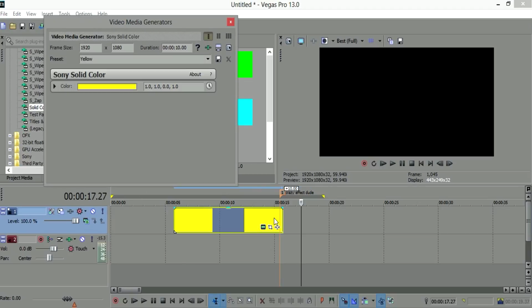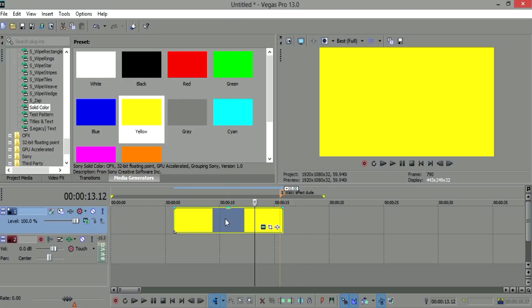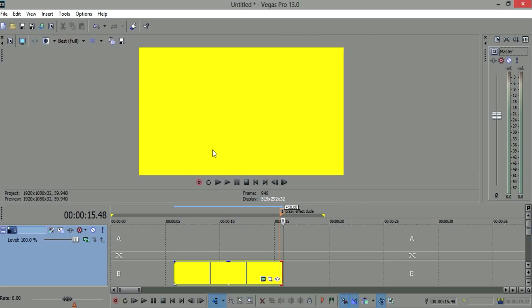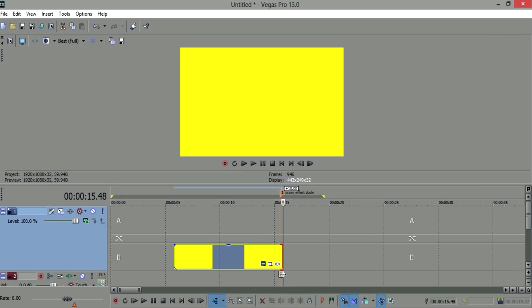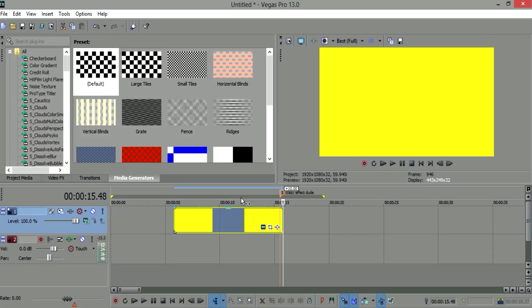Another thing is with this Vegas, this might happen. So you're like working on your edit and everything, and then this might happen, and then you're like, okay, what happened? Honestly, I have no idea what this is for. But I know how to get out of it. Is this red bar right here. You just double click that, and then you're good. Yeah, those are pretty much the most popular mistakes in Sony Vegas, as in like software, user-based wise, not editing wise.